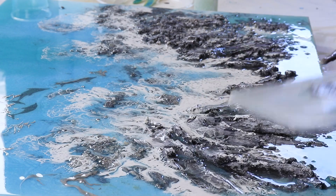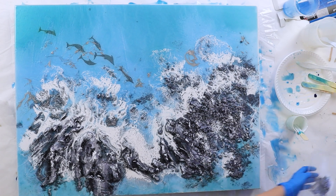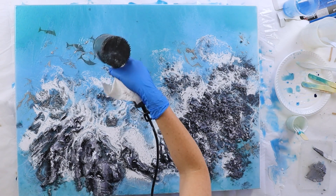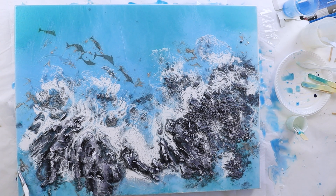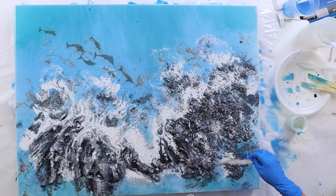I'm just dabbing on some silver metallic acrylic paint to create a seaweedy look and some nice energy of the ocean. I did forget to put it on initially — I wanted to put some down before I blew out that white, so I'm having to carefully dance around my white hoping not to disrupt all that lovely lacing. I can see I'm going to have to cover up those dolphins a bit more — they're looking too obvious because the pigment I used was so transparent.